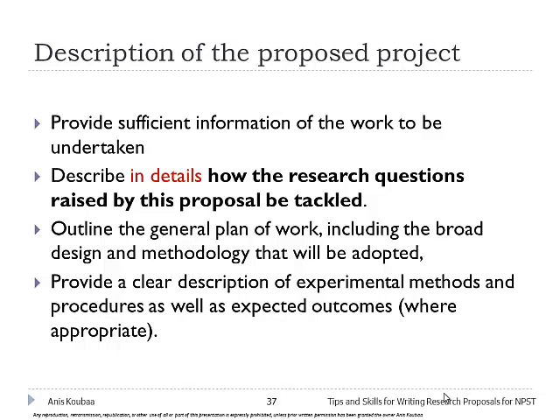In either case, you have to provide sufficient details for responding to the research questions and convincing the reviewers that you are going to follow the right path in order to reach your objectives. Because this part is very much related to criteria number 3, that is the path to success. You have to convince the reviewer that I'm going to succeed, most likely, in this project. And this will be done through the description of the proposed project.